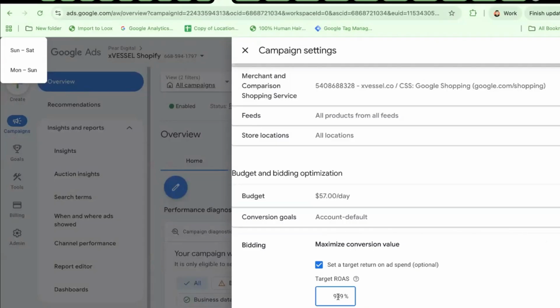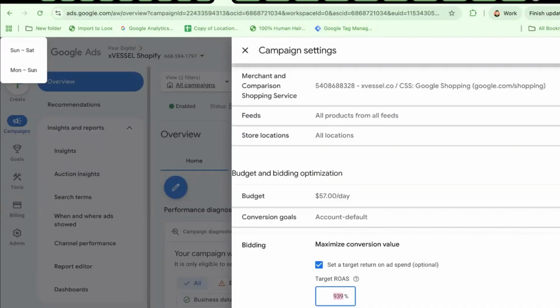Now, if we have extra budget, I might lower the ROAS target by 5 to 10%. Why? That is to give Google's AI more room to find new customers for you. Conversely, if margins are tightening, then we'll increase the target to prune away low efficiency spend. Now, always remember the golden rule for bid adjustments or target ROAS adjustments: never move this target more than 20% in a single month.